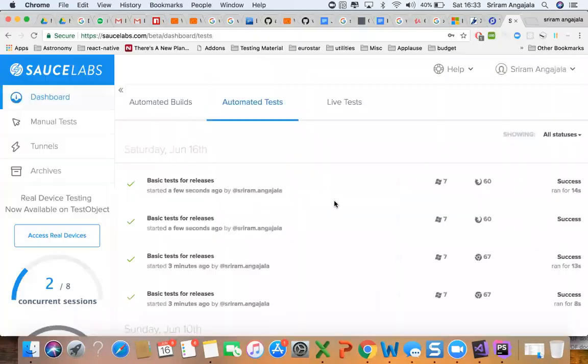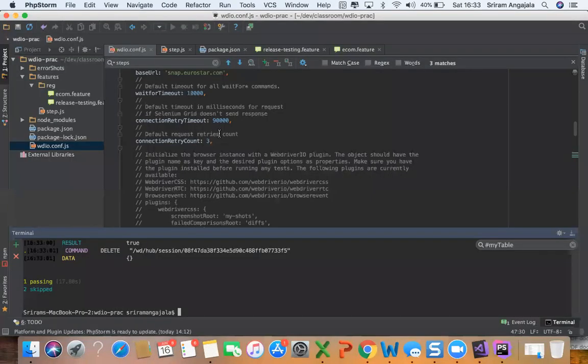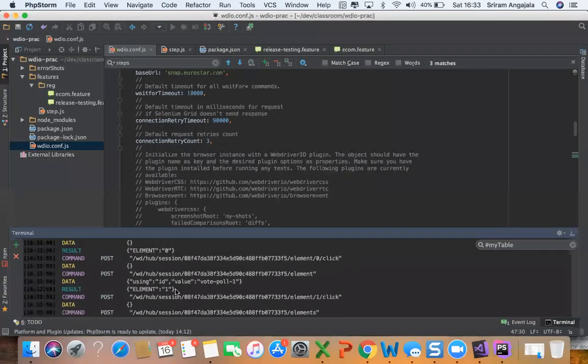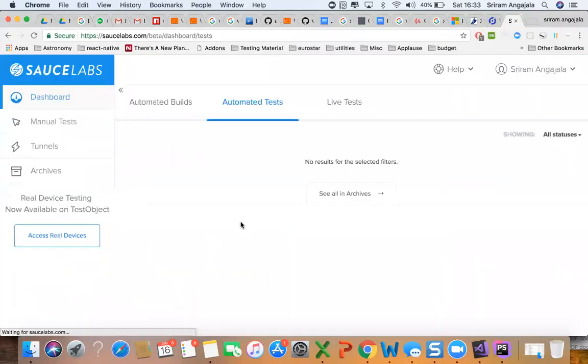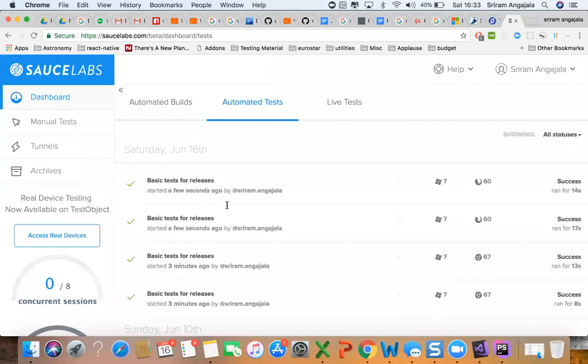So yeah, it's finished, I think. This was a few seconds ago. You can see that it's Firefox, right? Shall we run it again?